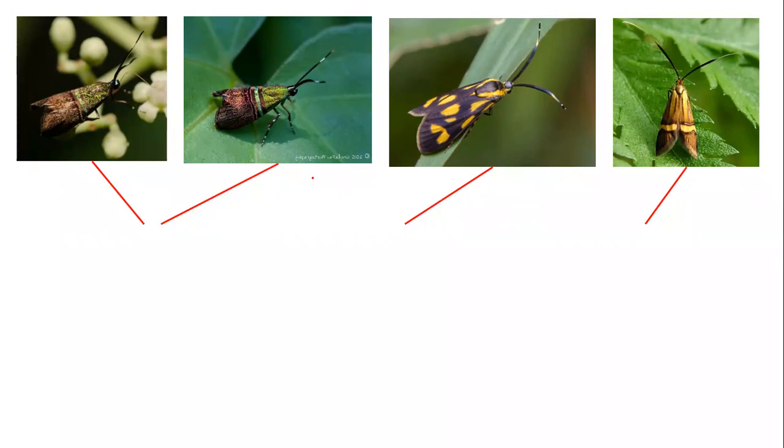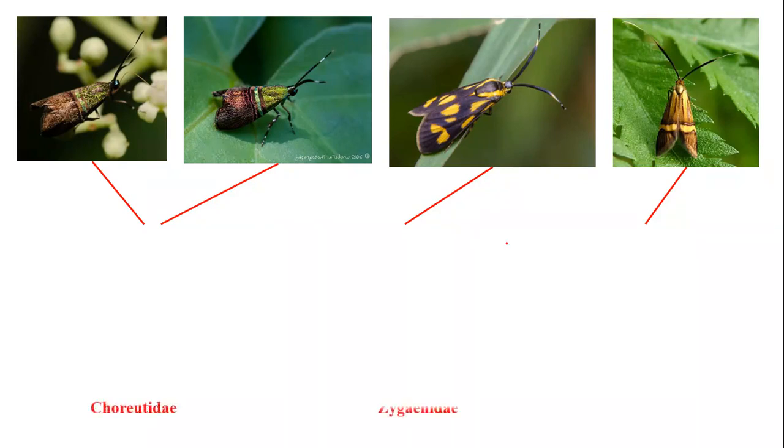Okay. Can anyone say how many family representatives are here in this slide? Four. Two. Well, anyone else? I see zygaenids and adelids. Okay. I think there's also, I think Brachodid is also here, no? Okay, three. Oh yeah, there's a third one. Okay. So we have three family members.